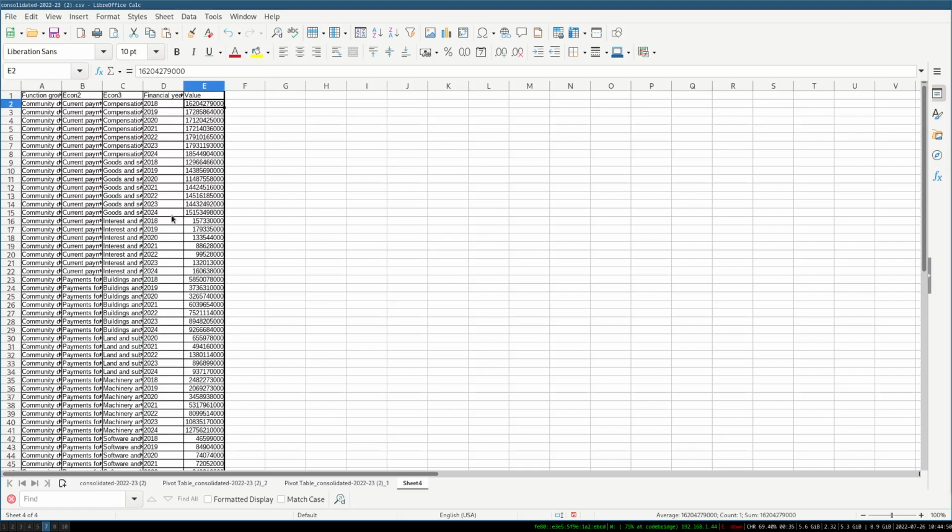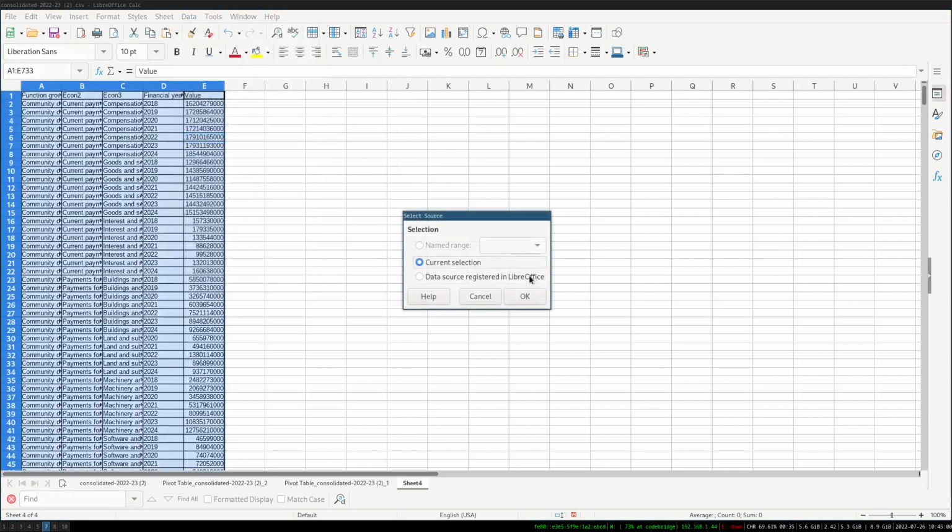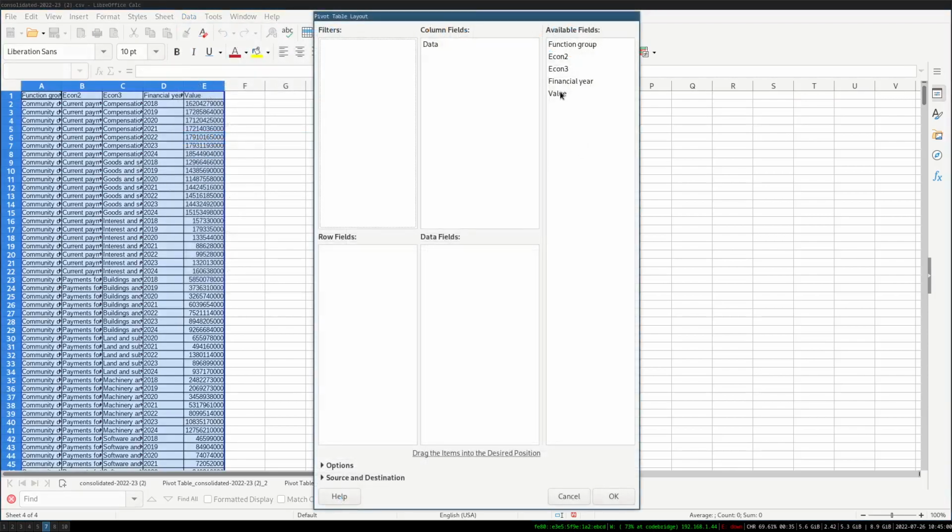Right, so here's my spreadsheet. I can quickly double check the data again just to make sure that when I rolled that up and removed that budget group column, I didn't accidentally mess anything up.